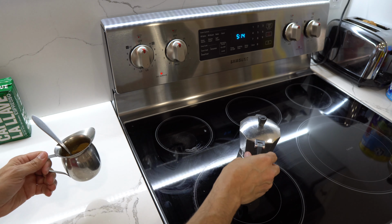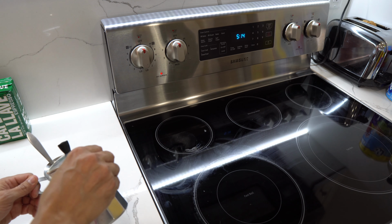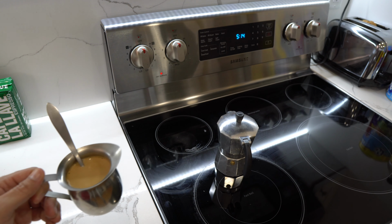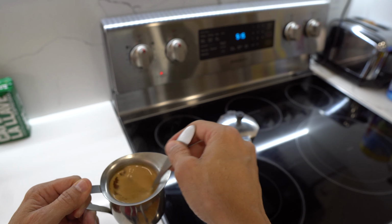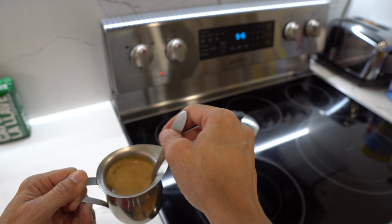I'm gonna get our coffee. Some people do it differently. This is how I do it. I just pour it in. And then you already see the foam. But now we're gonna stir some more so that the sugar gets evenly distributed. See how hot that is.